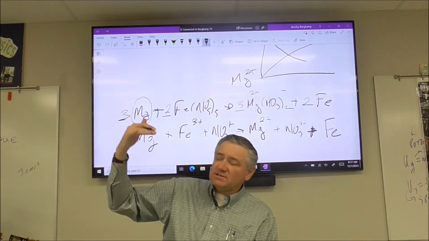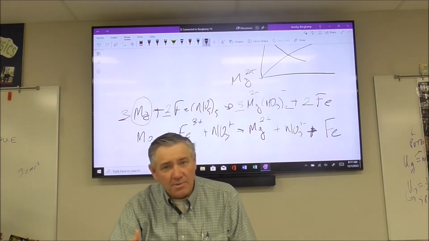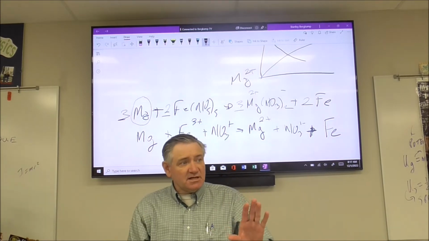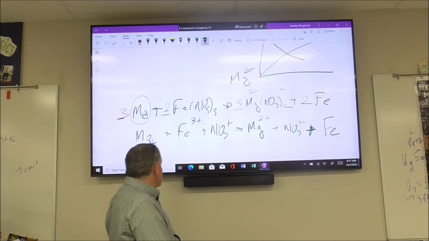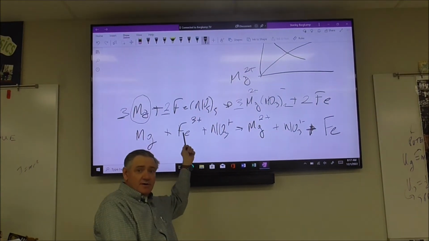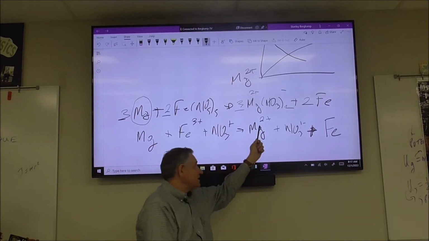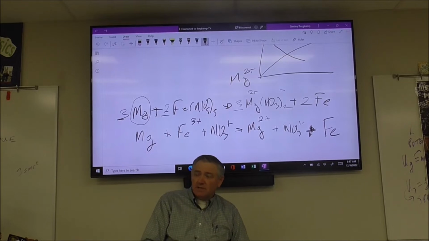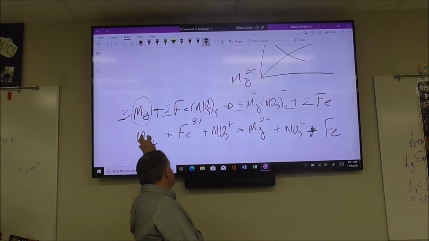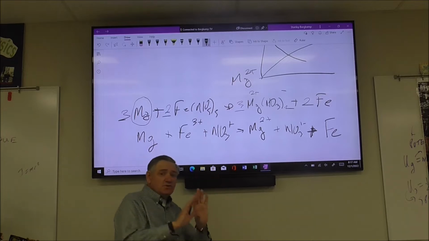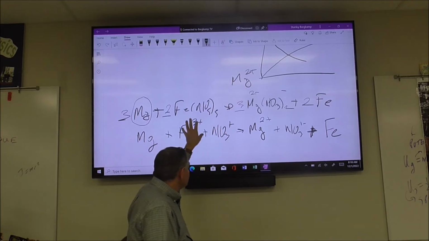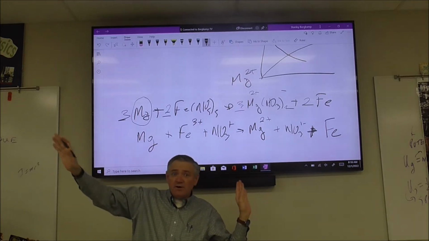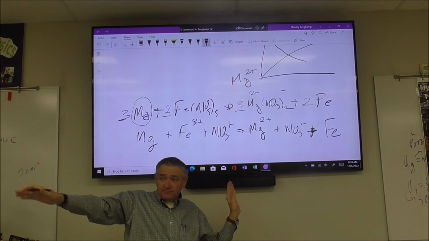Okay, so this is what's so important about the information that you convey in this net ionic equation. Because it says, wow, I have a chunk of magnesium, I have iron ions. I'm going to make magnesium ions and Iron Man. Okay? That's it. So this is why this conveys two completely different things. Fe3 plus and Fe are two completely different things. One's an ion in the water, the other one I can use to make a suit out of it.